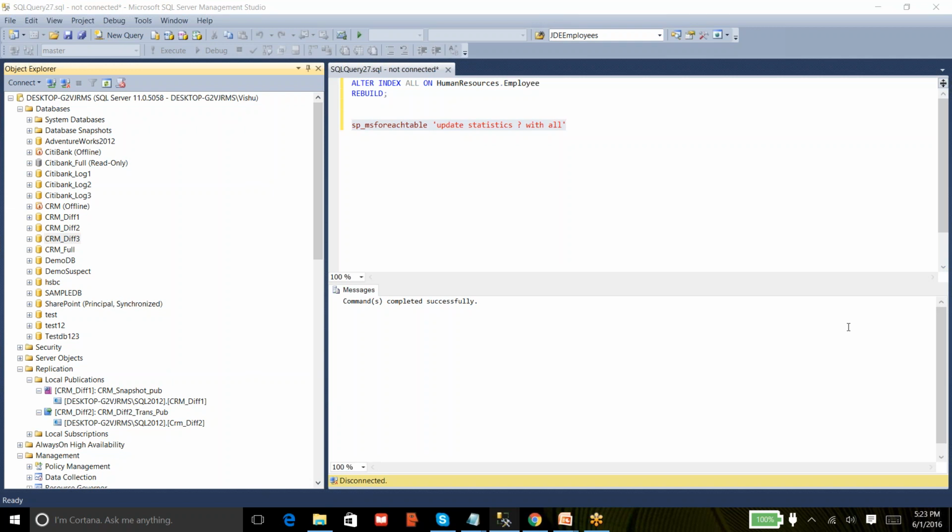There's a question from Danish: how are we going to decide in conflict? Basically, we always think the publisher is our original database, so the majority of the times I have seen people selecting the publisher server as the winner. While we configure the replication, I will show it in a moment, in one wizard we provide the publisher with a majority percentage.